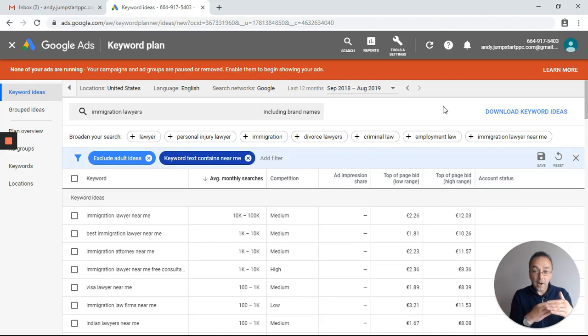This is all part of the keyword research process where you find out what people are searching for on Google, but you as a business owner, or if you're the agency, you find out from the business owner which of those search terms are actually interesting. Google's got a lot of information in its database about what search terms it thinks are related, but we don't necessarily want to show for all of them because sometimes those visitors with those search terms are not looking to buy what you're selling. That download keyword ideas button is very, very handy to get all that information into Excel so then you can process it and do other things with it.